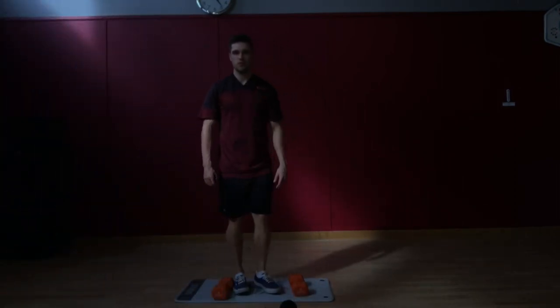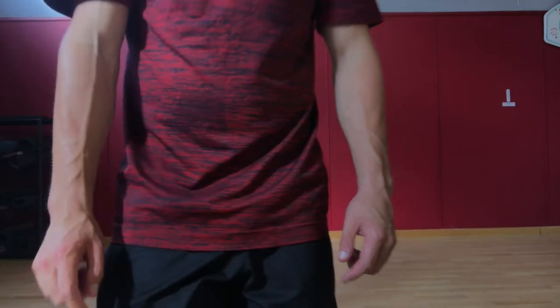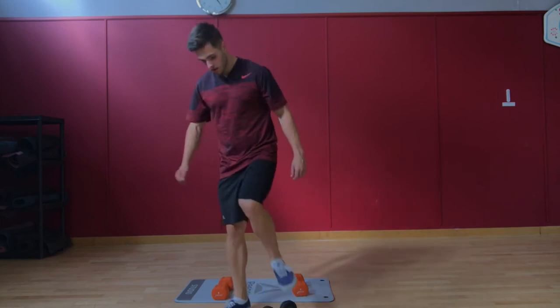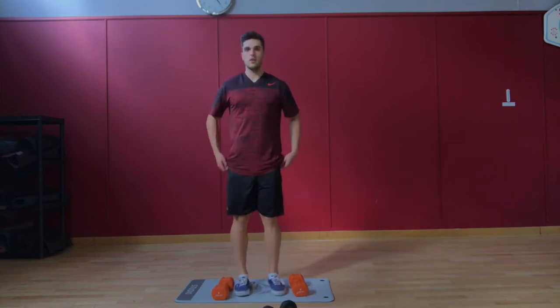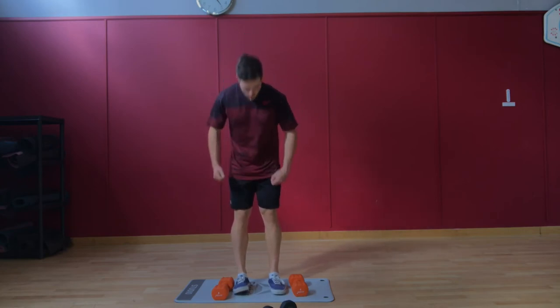Two sets of dumbbells. So first set, 30 seconds. Okay, so here we go. Bent over row, start with.